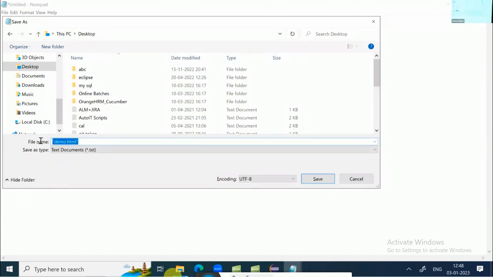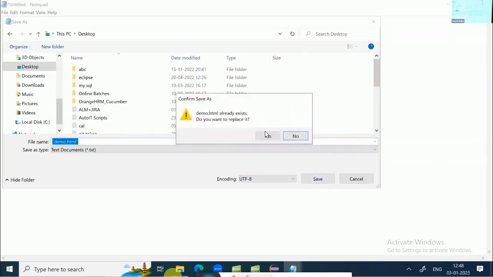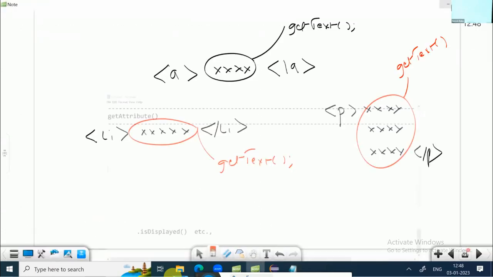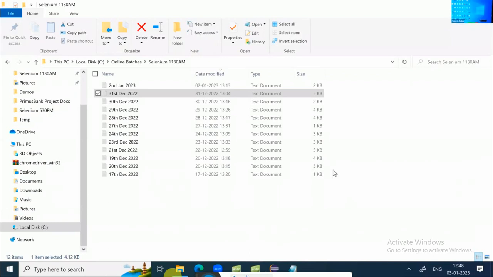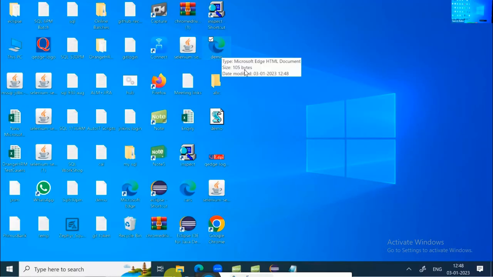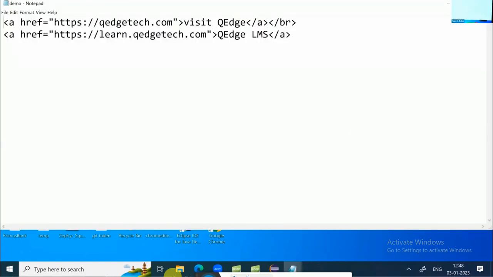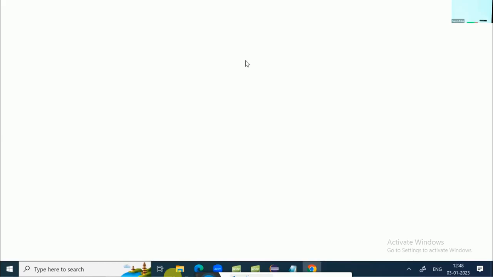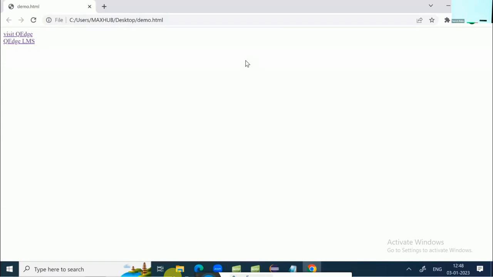I save it on my desktop as demo.html. A simple web page I have created. This is my code, demo.html. Let me show you once again. Let me open this. This is the output of my code, the 2 lines of code that I built.